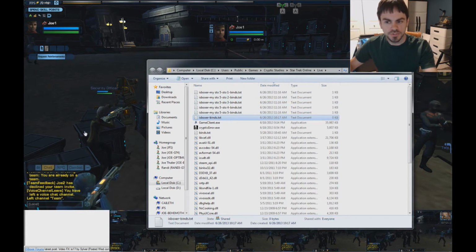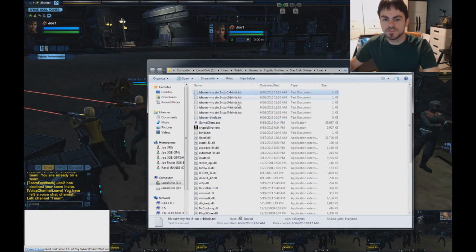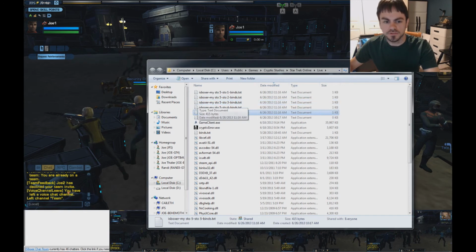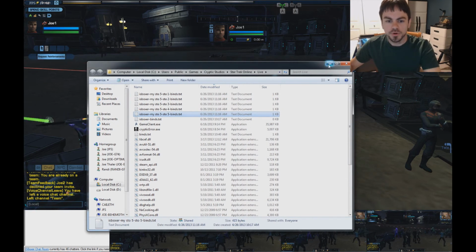And I showed you just now how it automatically loaded because I just typed in ISBoxer-binds.txt and did not specifically load any of these files for any of the guys, and they all got the key binding. So just to make that clear, that is how it's supposed to work.